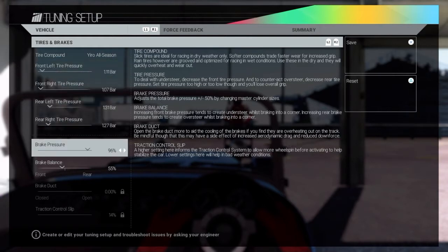Now, with the brake pressure, earlier on I did actually lower it because the car was locking up quite a bit, but I've now gone the other way. I've increased it to 96%. The reason for that is that around here I noticed the brakes were locking up because they were getting cold. Around Monaco they never really get really hot, because surprisingly you don't actually use the brakes a lot around here. But I went a little higher on the brake pressure so that it is trying to put more temperature into the brakes every time you do use them.